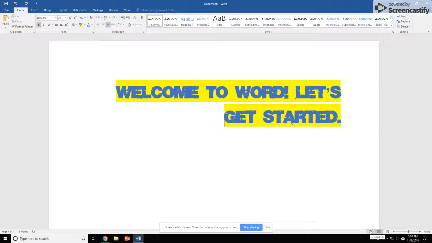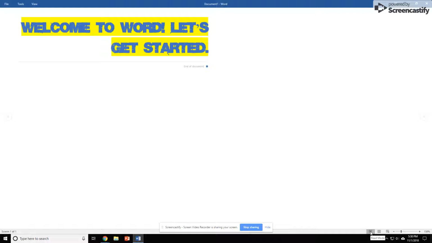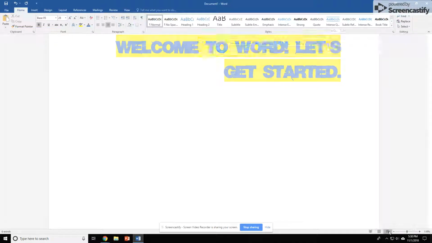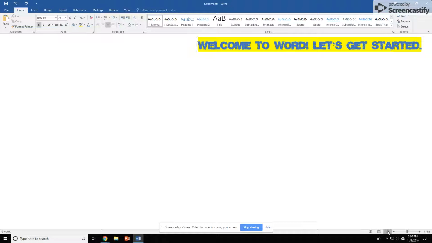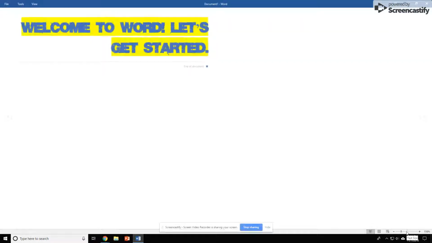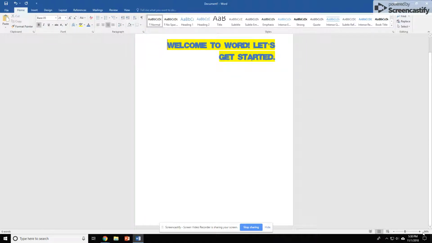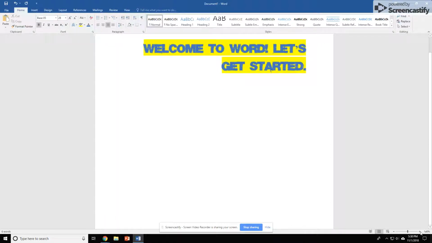We get a few shortcuts here. We get read mode, so what would it look like so that it's just easier to read. We get just what would it look like if you printed the page. And we get the web layout. What would it look like on the website? We also get the zoom bar here, so it lets you go in and out for your zooming.